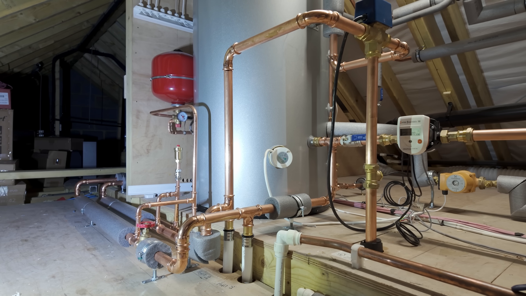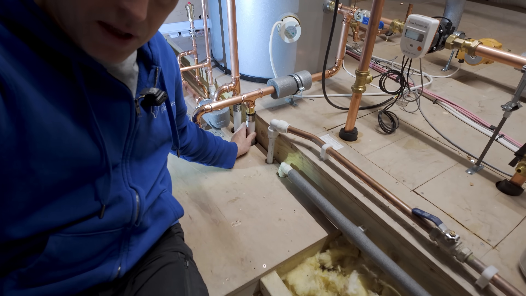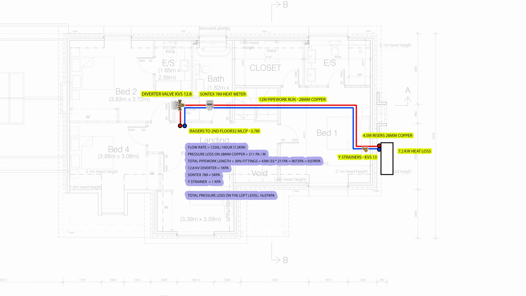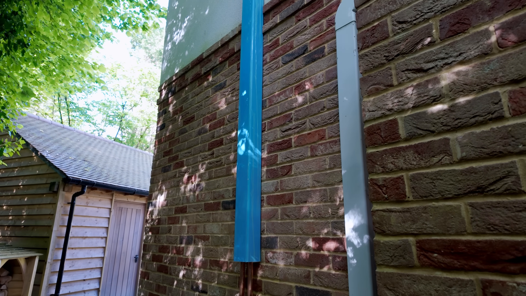We are getting close to completing our plant room in the loft. We also replaced all the pipework for radiators — it used to be 15mm push-fit plastic pipework — and we upgraded the pipework going to underfloor heating downstairs; we've got 32mm MLCP going in now. How do I know we needed those upgrades? We calculate what's called pressure loss. I'm going to post my calculations with drawings and pipework layout for this project in the description of this video, so you can download those files and look at the pipe runs and pressure loss calculations.